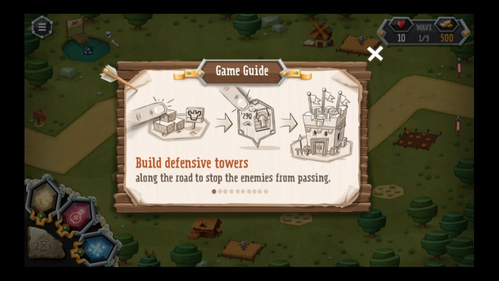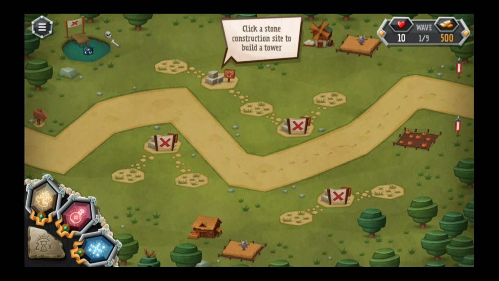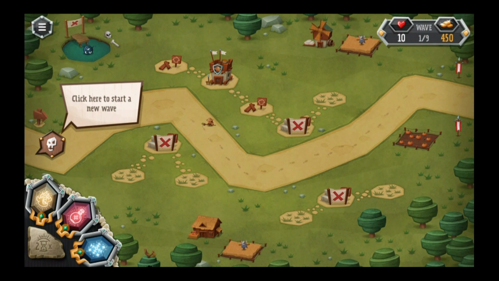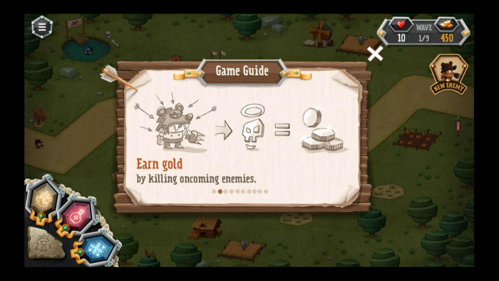Build defensive towers along the road to stop the enemies from passing. Click a stone construction site to build a tower. Click here to start a new wave. Earn gold by killing oncoming enemies.